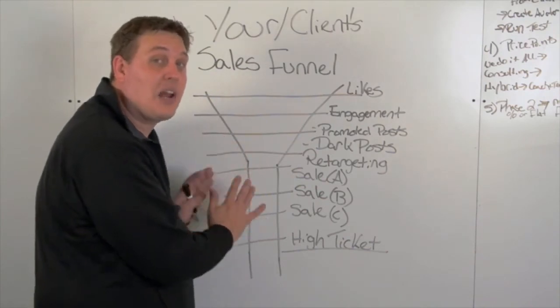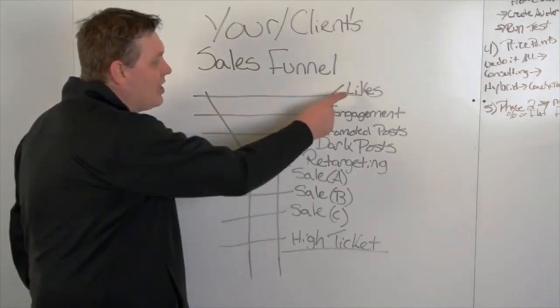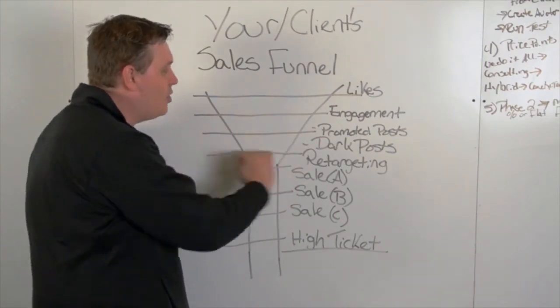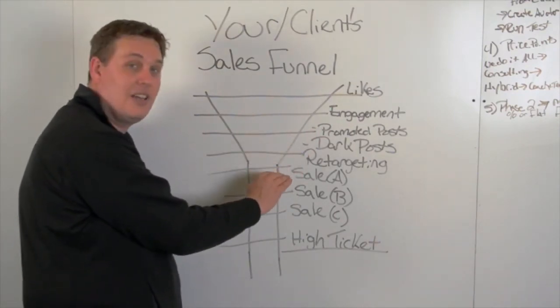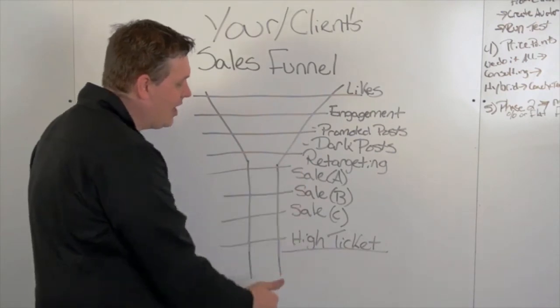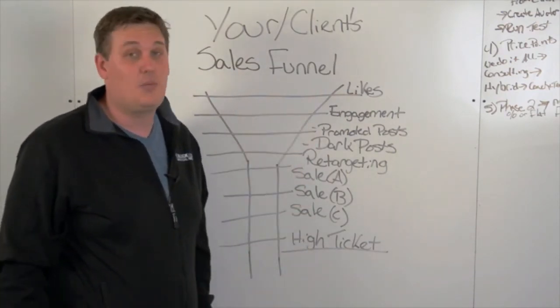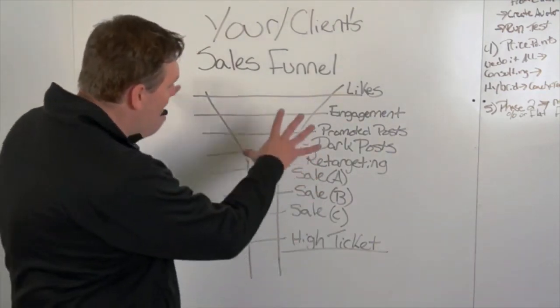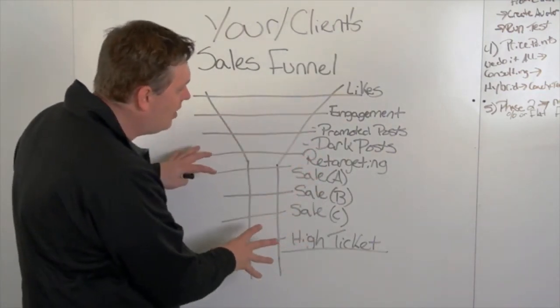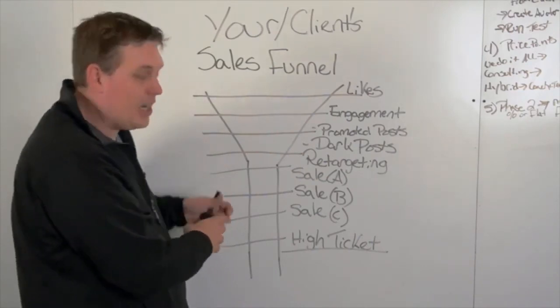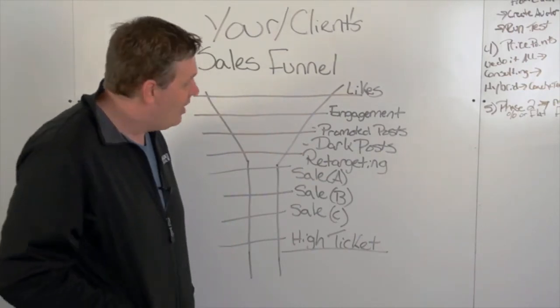This pays a lot of money. Because again, if you can get the likes and the engagement in the promoted post and the dark post, this is everything that we show inside the training in the retargeting, and your client has this end right here, they have stuff to sell. If you know how to qualify people, you can literally write your own checks. I'm telling you, this strategy right here, well, you may have seen this funnel type before, but this is really important. But here's the most important thing.